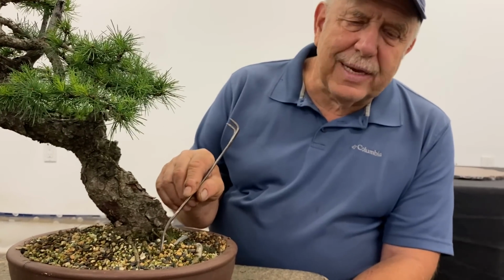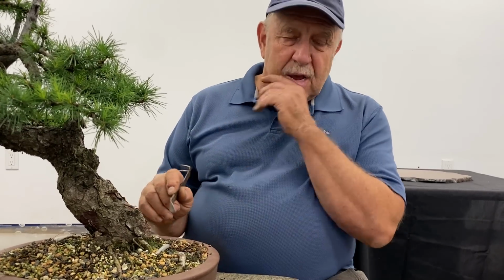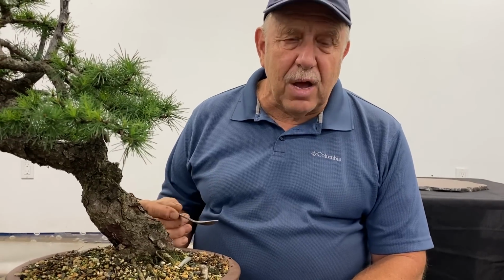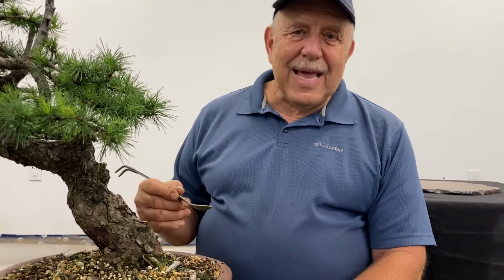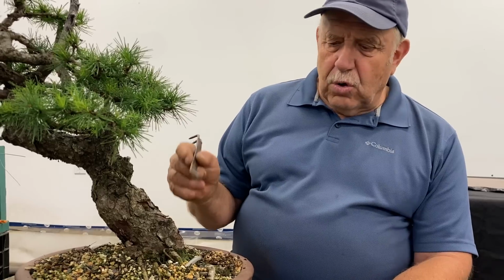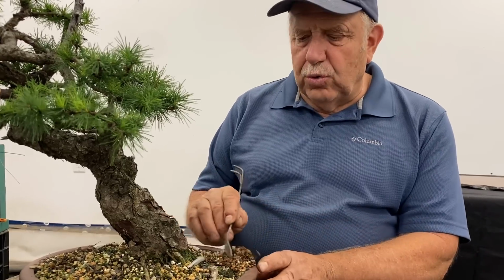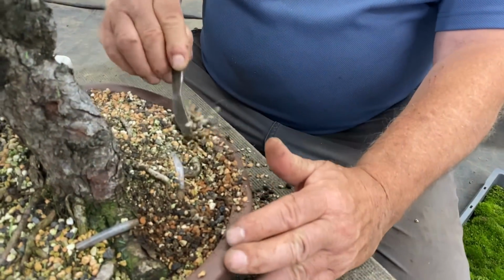And the moss actually cannot grow almost at all on very coarse bonsai mix. They need a very, very compact soil mix on the surface. Moss are primitive, or botanically, they're primitive plants. They don't even have a root system to transport nutrients to the growing part of the moss. So they attach themselves to the soil by what are called rhizomes, but they get all their nutrients and humidity from dew or from rain falling on the plant itself. So we need to have a very fine soil mix so that the rhizomes can attach themselves to the moss. So I'm taking off some of the medium size soil and I'll replace it with fine.